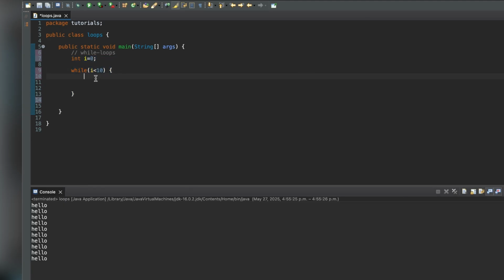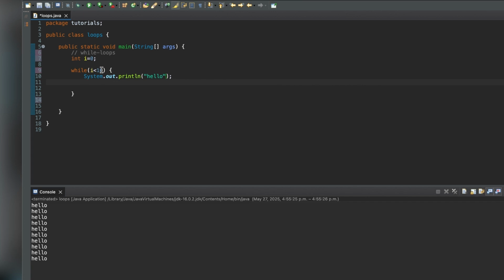So you have your variable integer i is equal to 0. And this, let's say, same thing again, just to make it less complicated. This statement will continuously be executed as long as this condition is met. So if i is 0, and this will happen while i is less than 10, we have to have something that changes i. Otherwise, this will cause an infinite loop, because i never changes. i will always be 0, and i will always be less than 10.